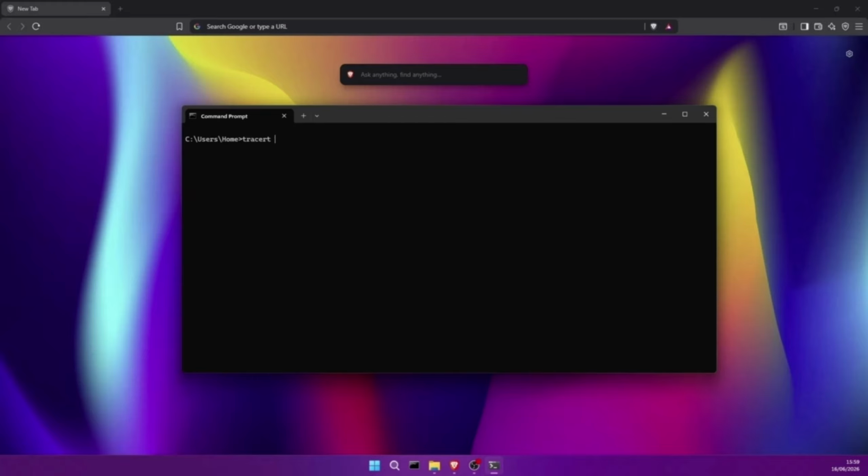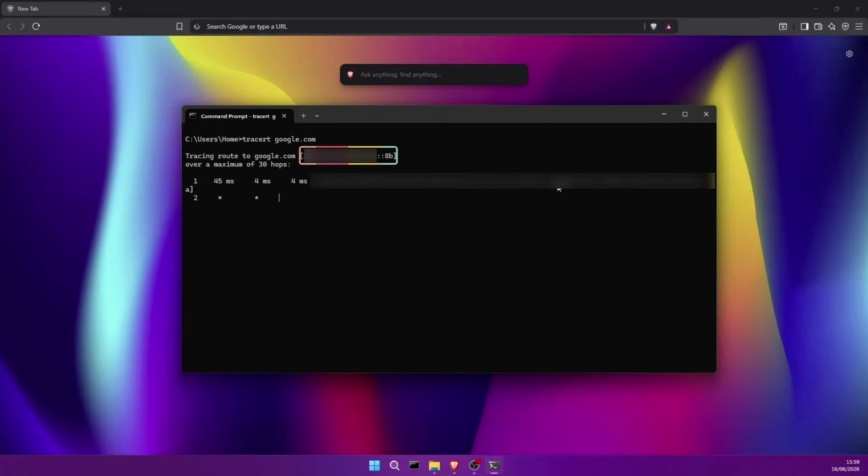And what are we going to trace? We're going to trace the domain name google.com. And then you see here, it starts tracing. This is its destination. Here you can see it gets out of my network and then hops to a router.